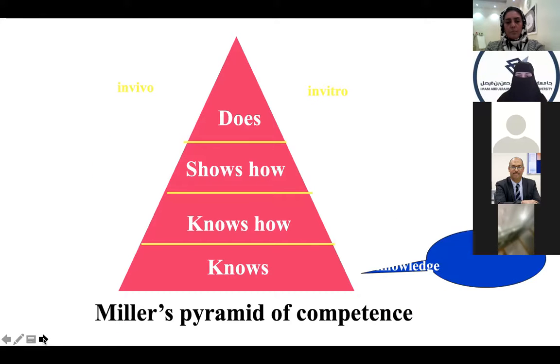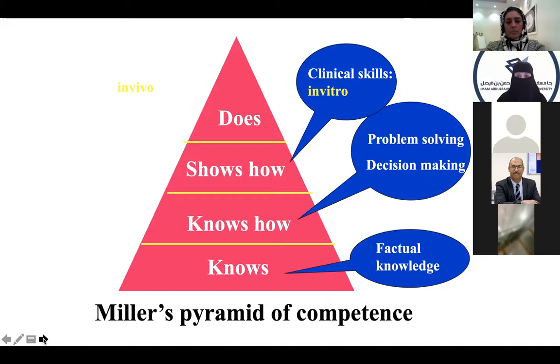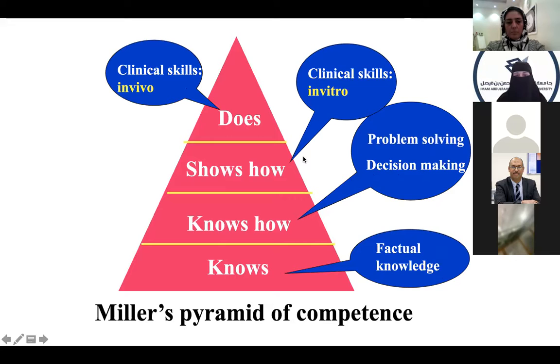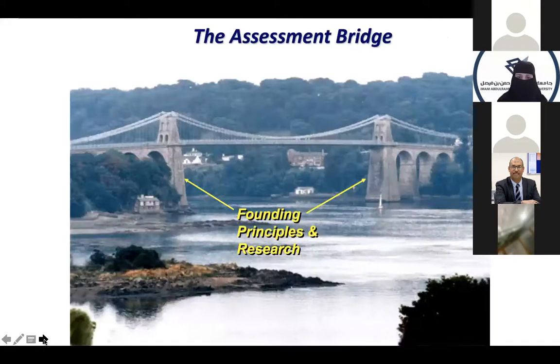So we used Miller's pyramid to design the module of assessment. The first day was on the knows and knows how, so written assessment. Second day, practical like OSCEs and simulated. And the third day was about workplace-based assessment, portfolio, and what have you. And you see all these gray areas are activities. So we increased the activity and hands-on as much as we could. And I'll show you part of these activities.